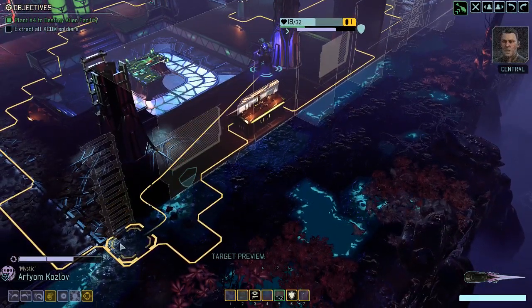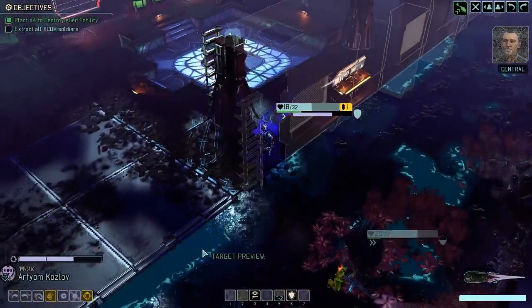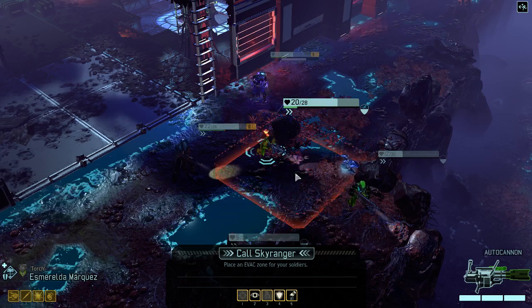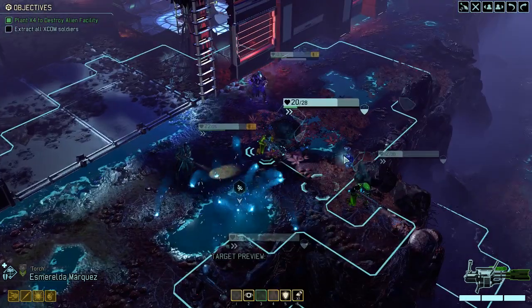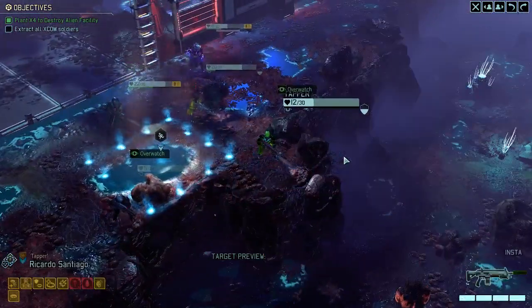Menace 1-5, status confirmed. X4 charges are armed. Move to the extraction point for immediate evac. Can I get an evac here?